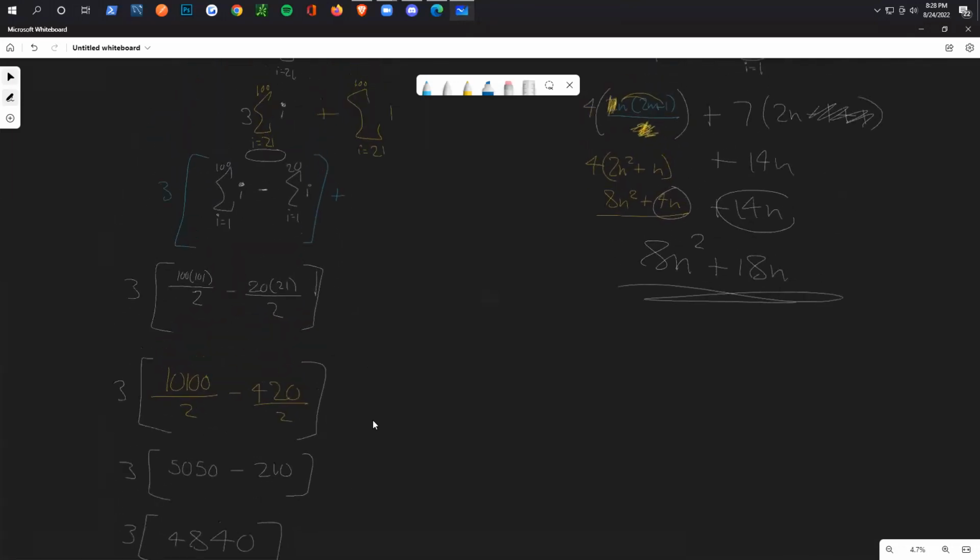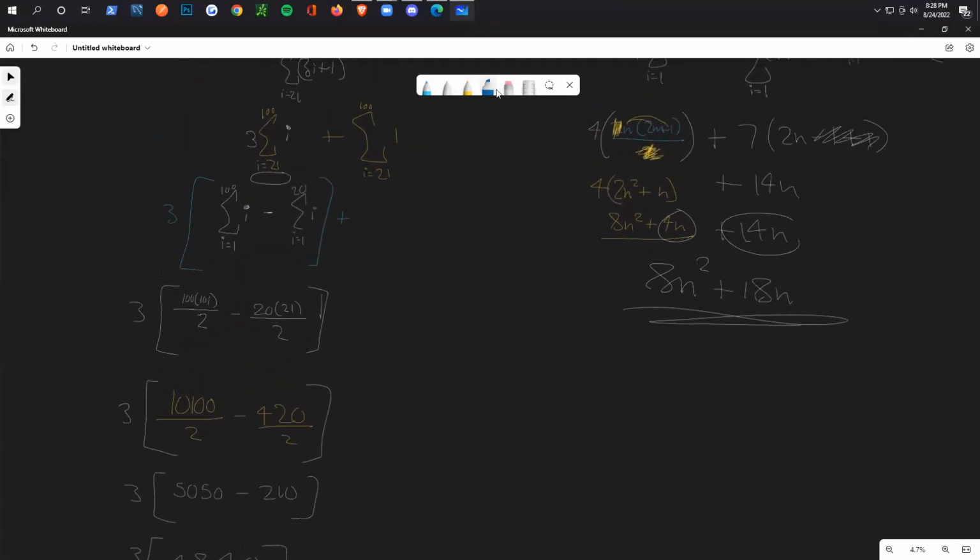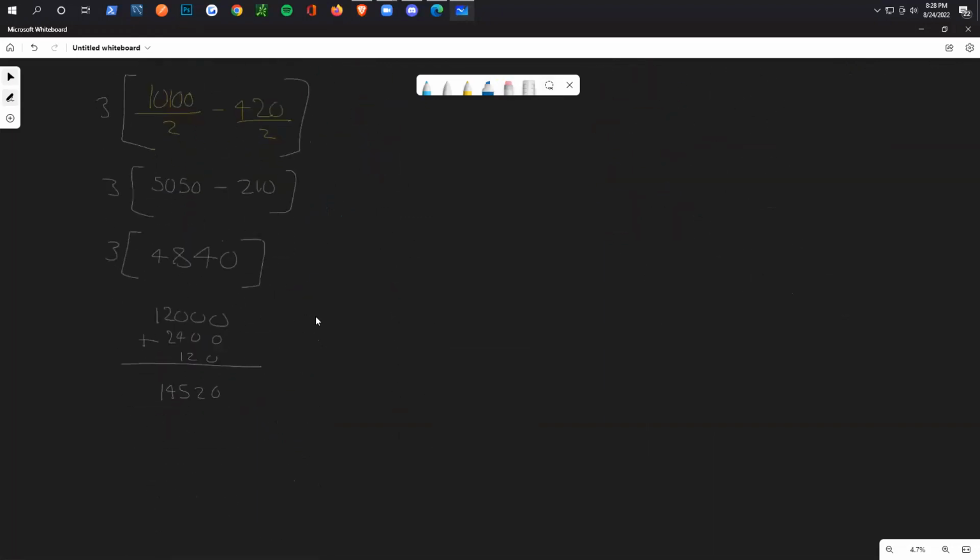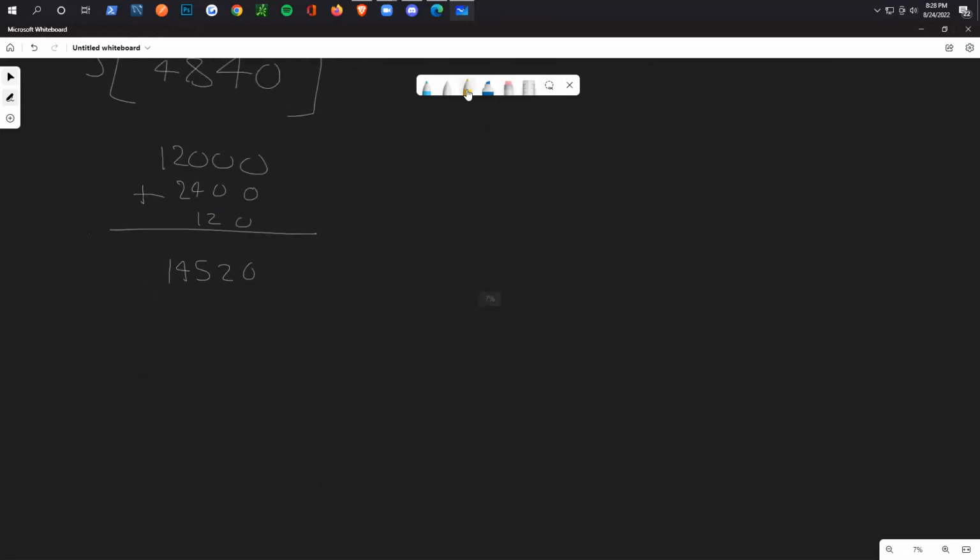And now we got to remember all the thing we had all the way up here. So let's just copy it down, because we've only done one side of the expression after we split up the summation. But luckily, this one's not going to be that bad. So it's actually going to be pretty simple. Plus.